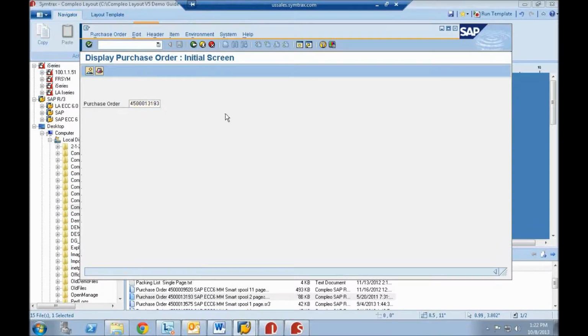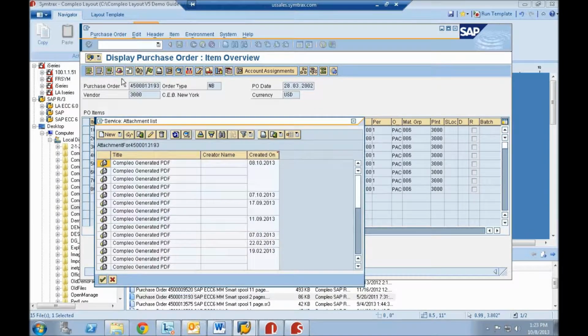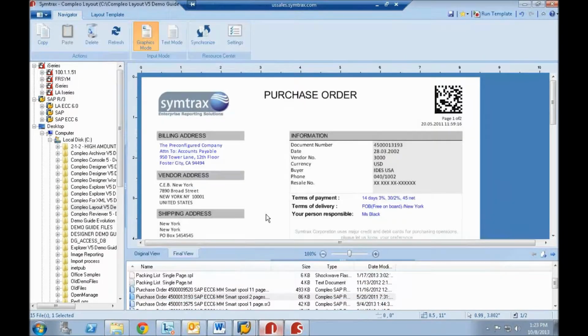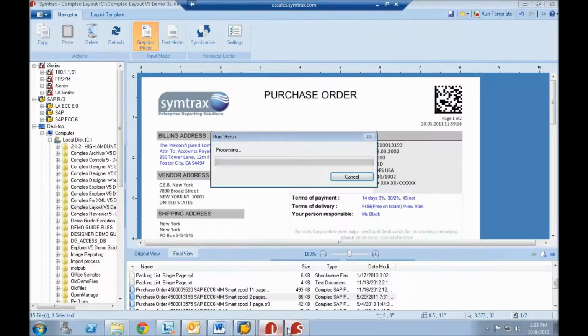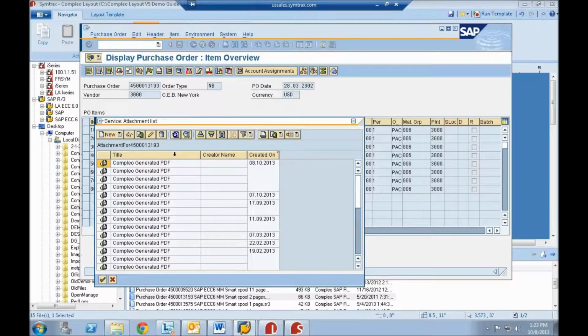So let's hit enter and go to the attachment list. This is back in SAP, and when I run this layout template here, as soon as that's finished, it should save a copy into SAP.